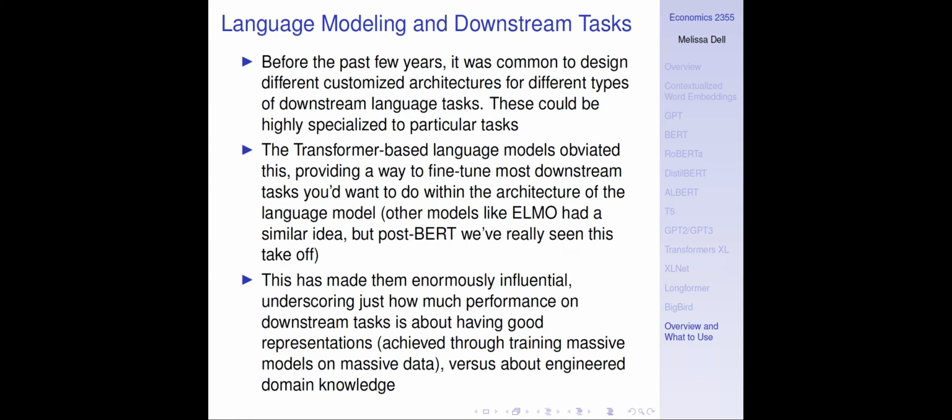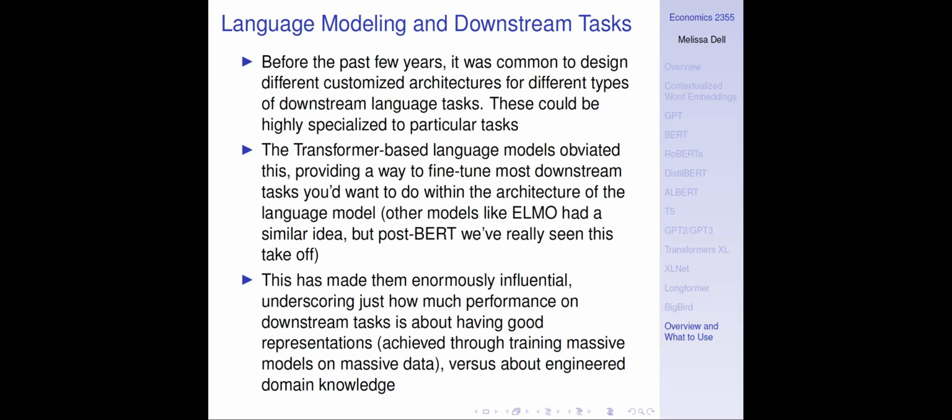state of the art. And this just got obliterated by BERT and by other models that provided a way to fine tune most downstream tasks you want to do within the architecture of the language model. And some other models had the same idea, but this really took off with BERT. And that's part of the reason why BERT has been so enormously influential.